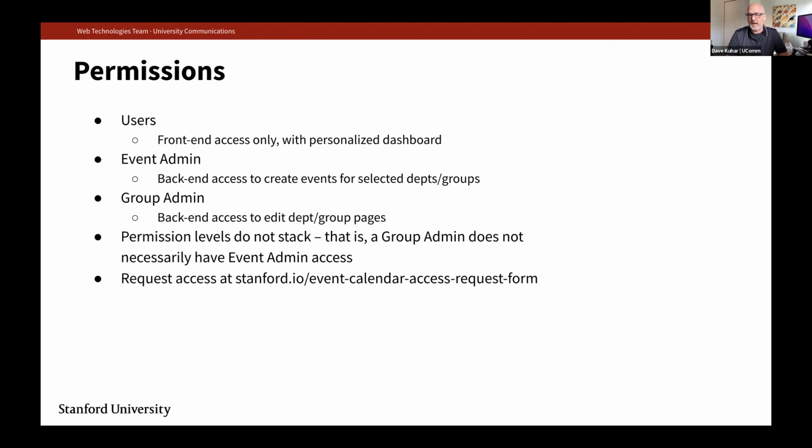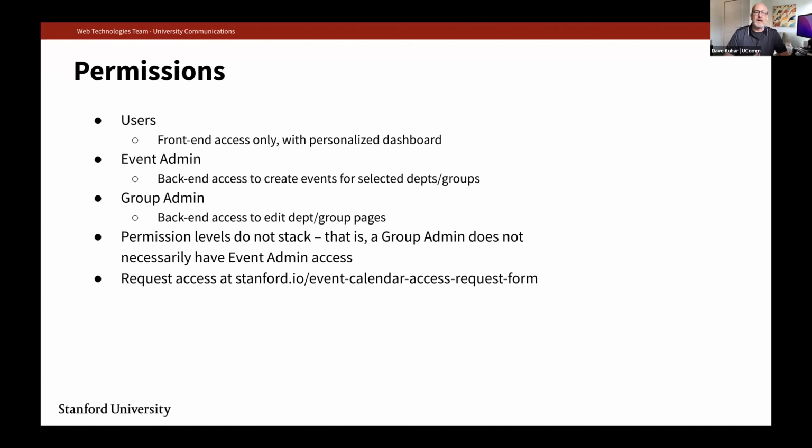We set people up as event admins, which gives them the ability, of course, to publish events. And we are setting folks up with specific department or departments that they want to post for. So if you work, say you're Aaron Cole and you work at Stanford Earth, you're going to want to have the ability to post for Earth. But there might be instances where there are other entities on campus that you co-sponsor with. You're going to have to add them to your event admin access just so that you can tag them as a co-sponsor. So when you ask us for access, you can request as many or as few departments and groups as you want.